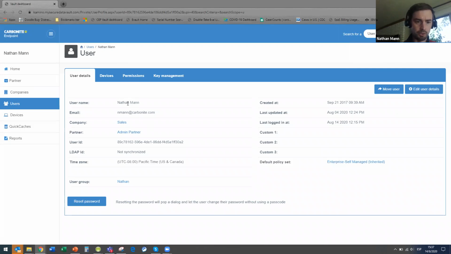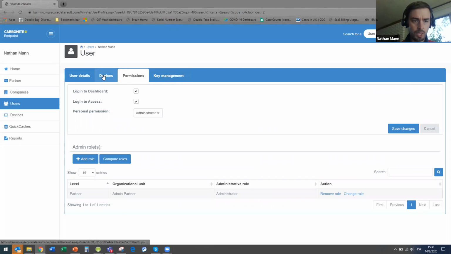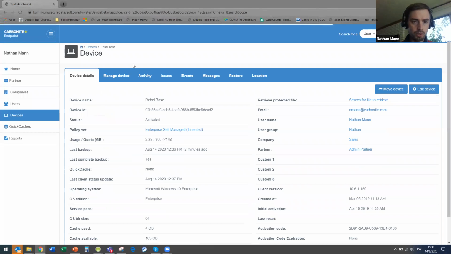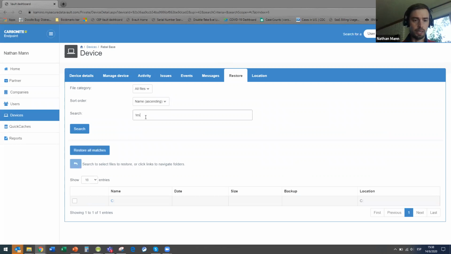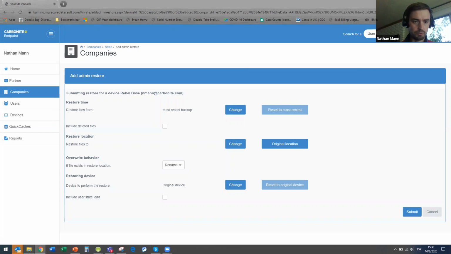Let me show you. So this is my user, has my devices on here. So this is where I have everything. This one doesn't have anything yet. So if I lost my device, I would create a new device, and then I would go into this device. Oh, this shows my permissions. I'm an administrator. Anyway, I'd go into this device. And let's say I lost all the information, or if I just lost one thing, then I can click on this and I will say, search for this file, and it will find those files with the test. So here's this one. Then I could say restore selection. Let me actually delete this first.